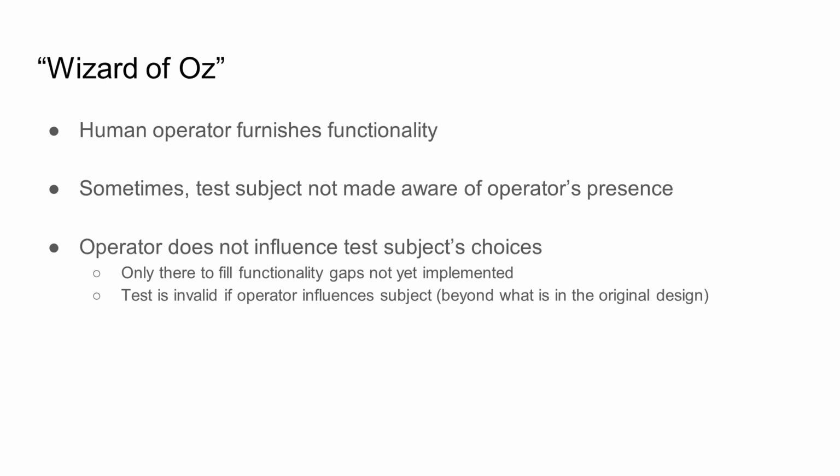Now, the Square Hole Girl example is pretty overt, and it's really easy to spot that intervention, even if it was done live. But sometimes you get more subtle things, and the temptation to actually push the user to the right direction, or the direction that you want them to go, is really strong. So if you're the Wizard of Oz, or if you're trying to get someone to be the Wizard of Oz, make absolutely sure that the Wizard of Oz keeps to the rules. Otherwise, your testing is not going to be valid at all.